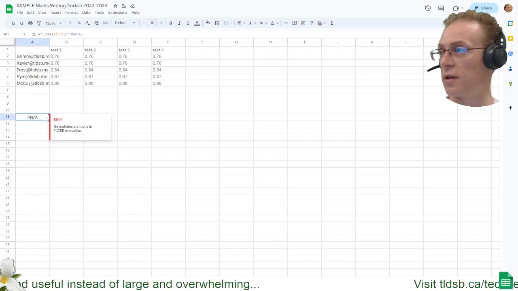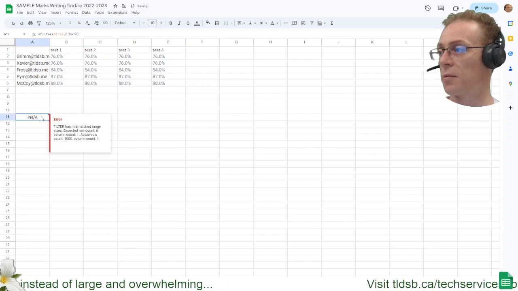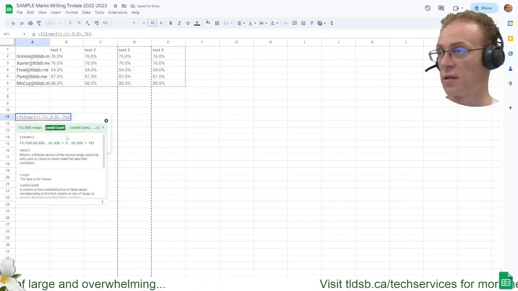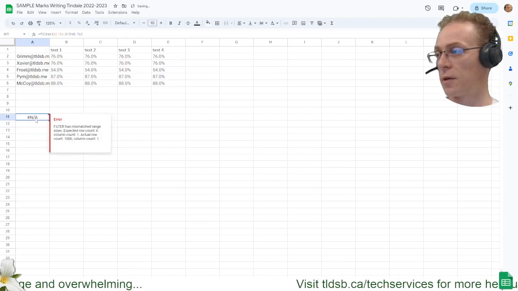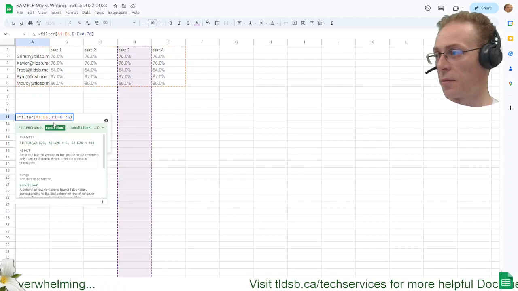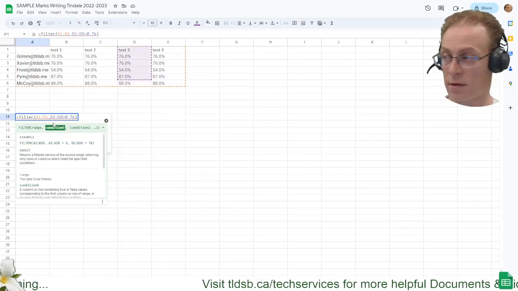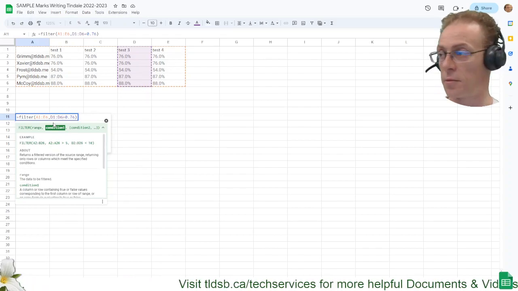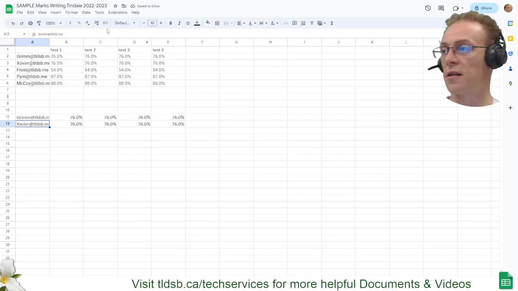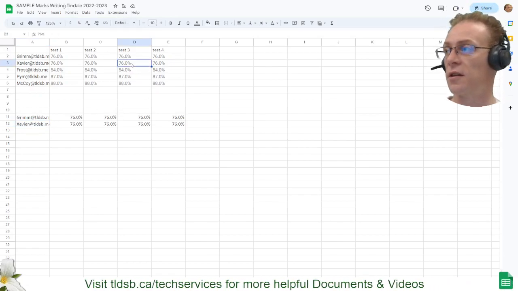I'll bet I can even undo that. If I go back like that, I could probably even come back into my formula and say equals 0.76. Is that going to work? Nope, same. I went back too far. Too many undos. 1 and 6 at 0.76. Perfect. It worked exactly. So yeah, it doesn't take the 76 when it's a percentage because the real number, of course, is not actually 76.